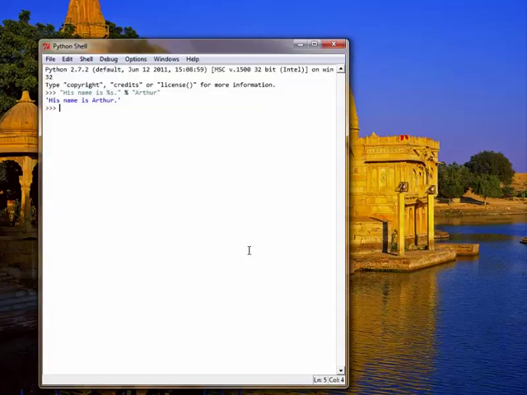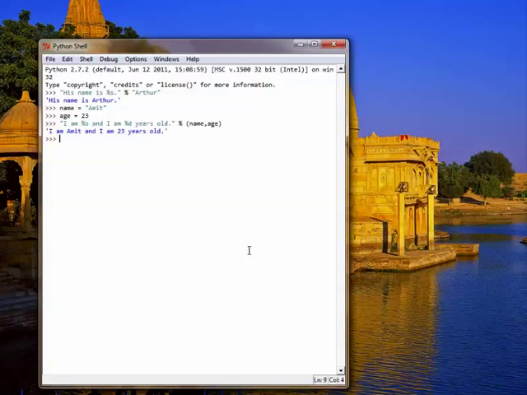Another example. Let's say I put my name Amit and age is 23, which is actually true. I am 23 years old. So now I say "I am %s and I am %d years old." You can probably guess what I'm going to write now. I'll put a percentage sign. In brackets I'm going to write name, age. Hit enter. I'm Amit and I'm 23 years old, and so on.